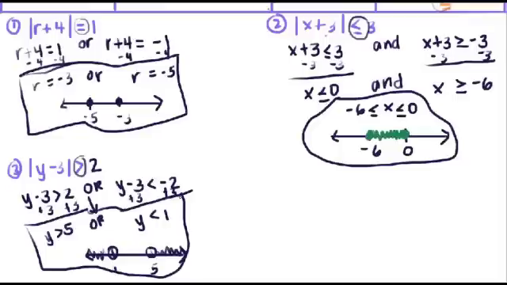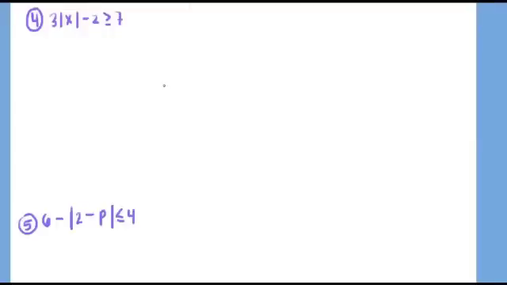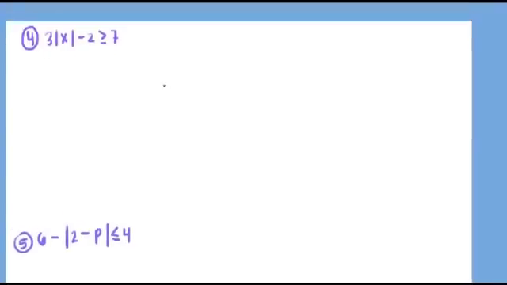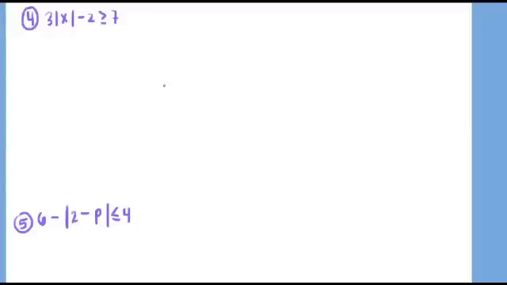Okay, so those are the basic ones right there. And what I want to do now is go over with you some of the more involved versions of these problems. So here's number 4, and why I'm saying this is involved is because if you look at this, I have stuff now around the absolute value, and that's not okay. So what we're going to need to do is get rid of it. So even though it has absolute values on the x, treat it as if it didn't. So how would I get rid of all the stuff around it normally if it looked like this?